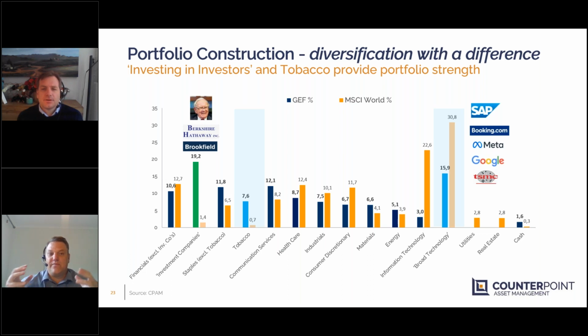So let's talk quality versus value, not only in South Africa, but in the global context too. Yeah, I think that's a very good question. I don't think quality and value are necessarily opposites. But remember, quality focuses on the business, whereas value focuses on valuing any business. So if you're fortunate enough, great returns can be had if you can find a quality business selling at a cheap valuation. But by and large, it's very difficult to get that.